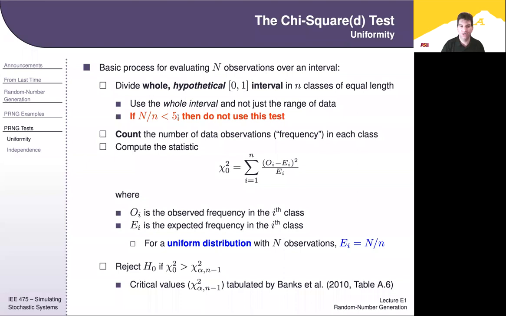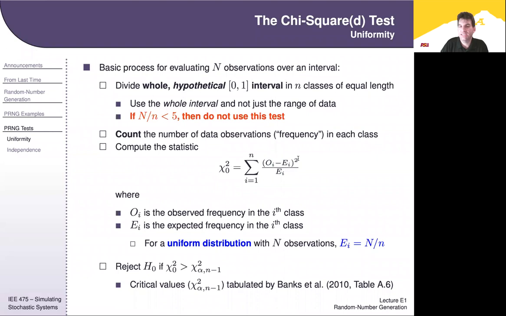Then you can calculate the chi-squared statistic, and we'll also talk after the midterm about where this crazy statistic comes from, because it looks like the units shouldn't work out. For every bin, you have an expected number of counts and an observed number of counts. You take the difference between those and square it, and then divide that by the expected count. Again, it's weird to take a square and then divide it.